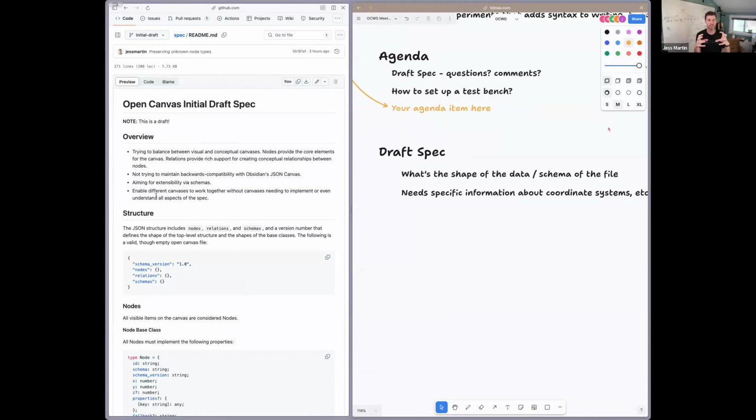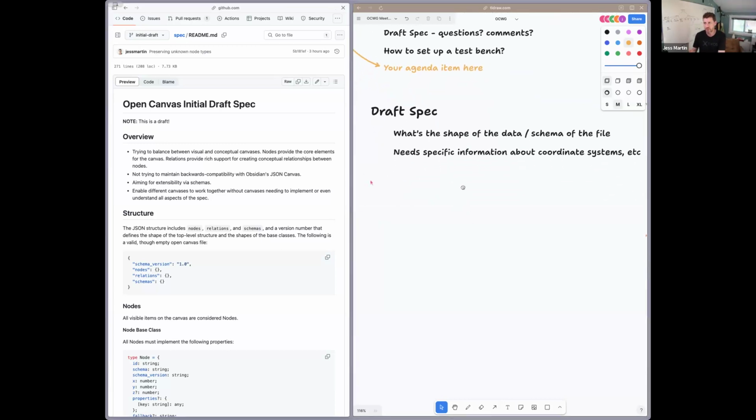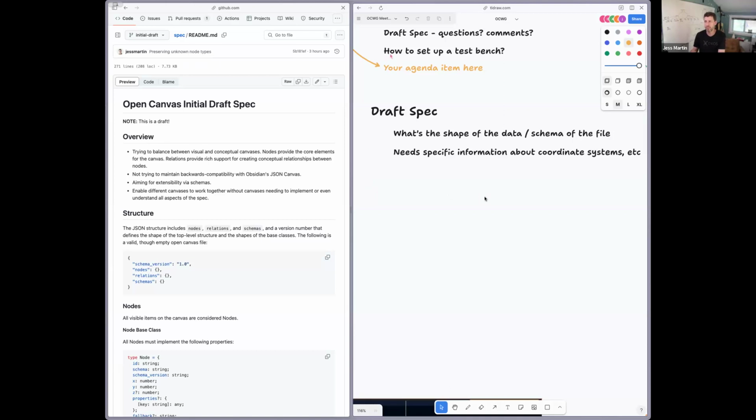Somebody went through and documented how Excalidraw stores arrows, how it stores text, all that kind of stuff. So we're trying to come up with a least common denominator for each of these items that would broadly support the features available in the different canvases. If you have other canvases that you think we should be keeping in mind, feel free to chime in, but we've got a bunch of them in there.